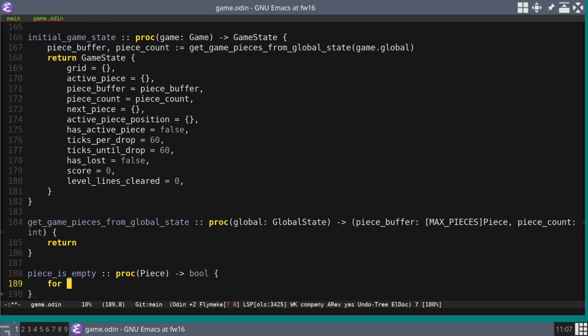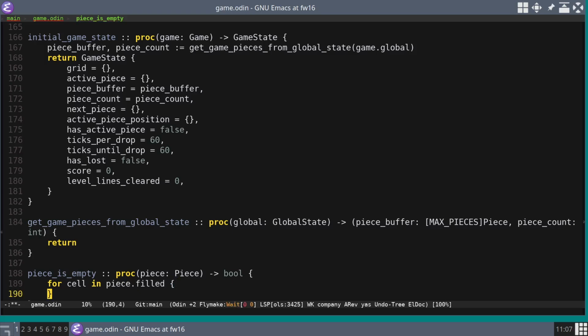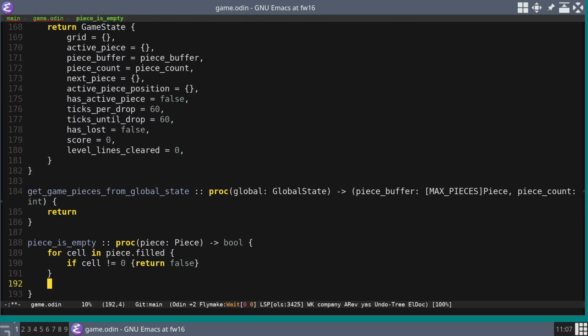We'll go through and we'll say for square cell in piece.filled, if cell is not equal to 0, return false. We get to the end, we return true. So we get through every cell, we don't find anything filled. This piece is empty.